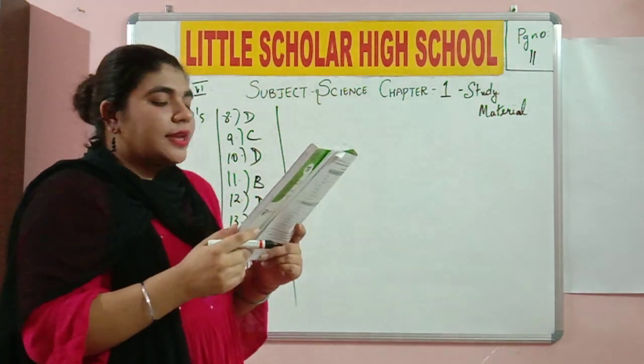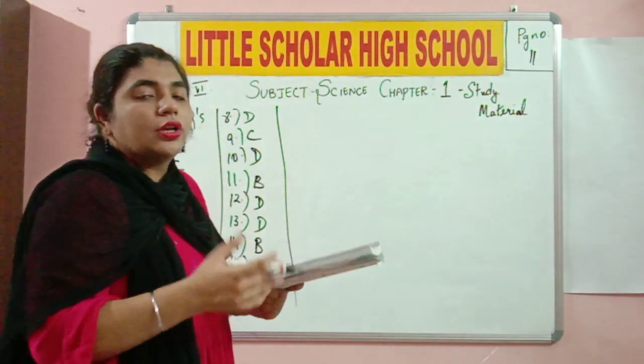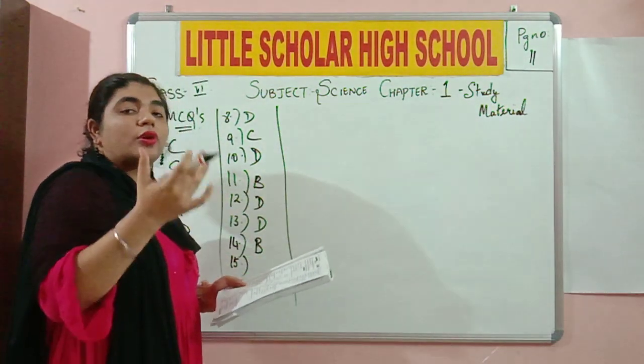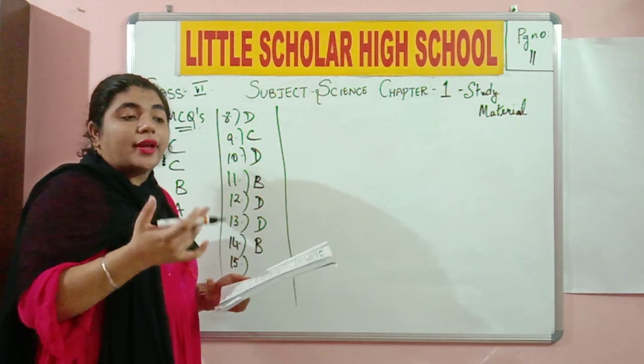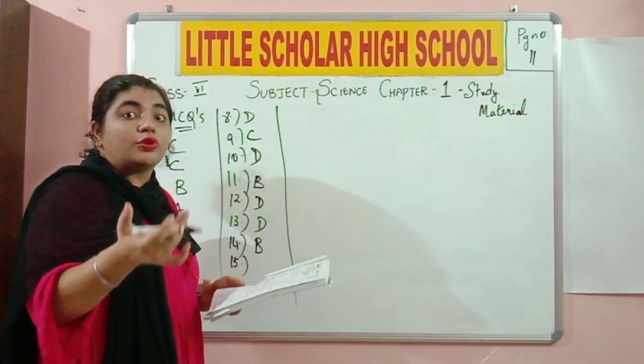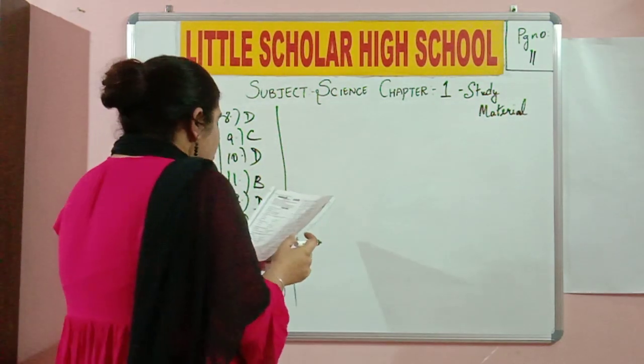15th one, taste of food is based on its ingredients, the materials. Yes or no? It all depends on the materials that you are going to use to make the food item, that you can guess what kind of food item is it going to be. Is it going to be sour, bitter, salty, sweet, and so on. So it's option A.